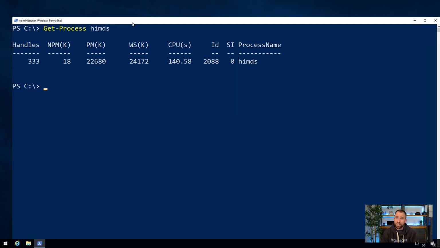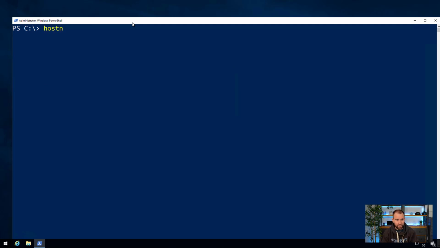This is the process for the Azure Connected Machine agent, or the Azure Arc agent. You can also see, when we quickly have a look at the host name, that this is now app01. That's the server name. I'm going to show you that in just a bit in the portal.